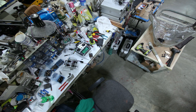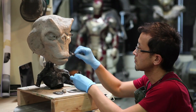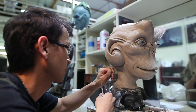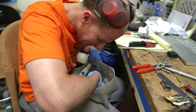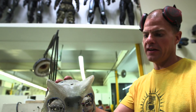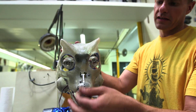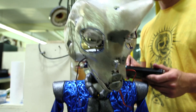They always give the heads to Khan because he's so good at it, but I want to build one if I can. I'd love to build that little alien at the top. He's gonna have head up, down, side to side, jaw, upper and lower lip to get kind of that sock puppet talking.